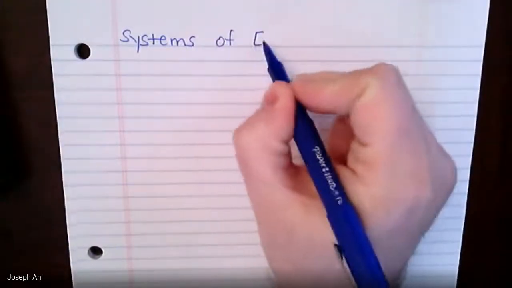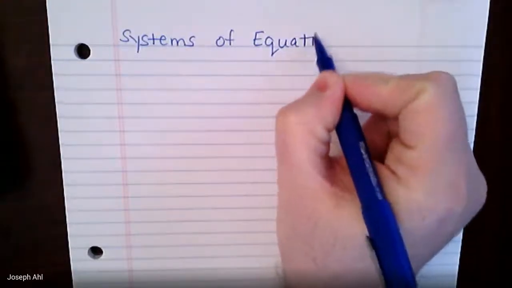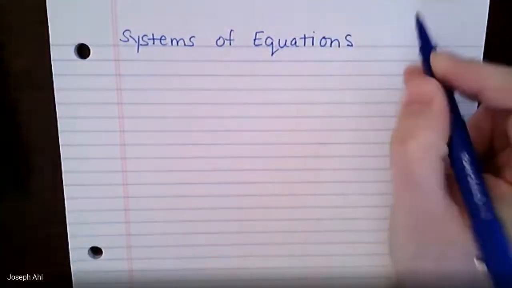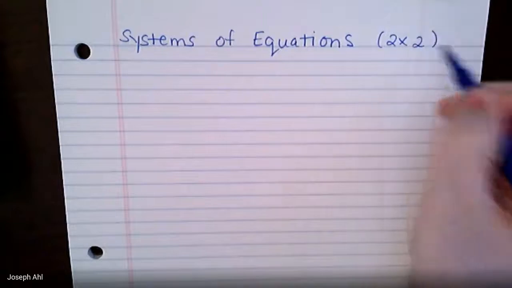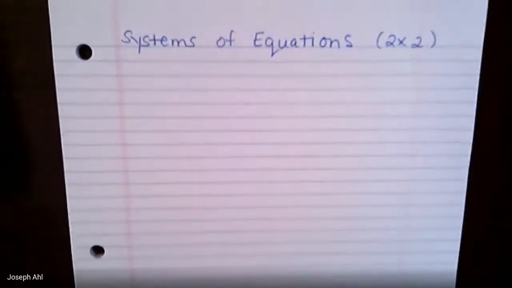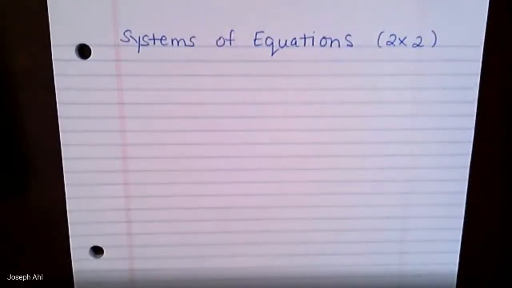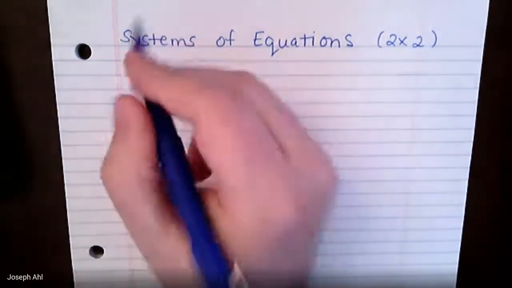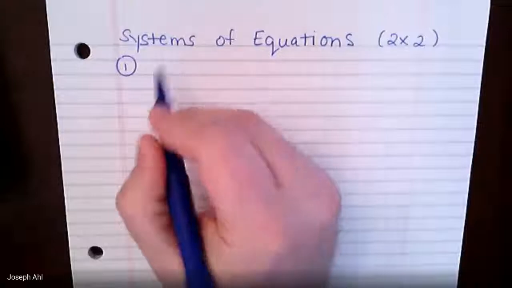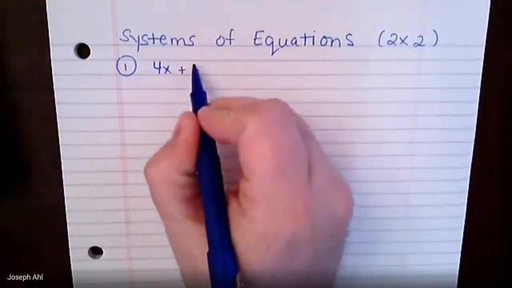So systems of equations, what we're going to see today are what are called 2x2 systems. A 2x2 system is when we have two equations with two unknown variables. So mostly x and y, right, that we're dealing with. So we're going to talk about the algebraic way to approach this. I'll mention graphically what's happening here as we solve the systems.